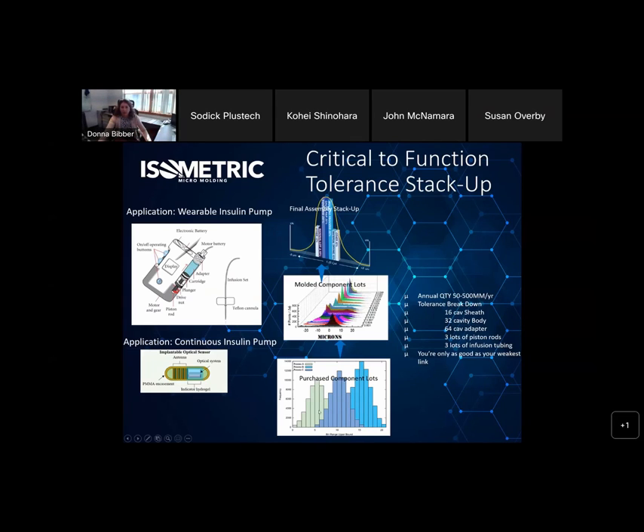Here's a good example of purchase component lot variation: if you have a tight CPK target and one lot comes in on the low side while another comes in nominal and a third on the high side, we can deal with three different shut-offs if needed. But if one lot takes up all the tolerance, we're in trouble — the mold shuts off, possibly damages the mold or causes flash. It's really important to look at it this way and have that culture, in a way that we don't necessarily do in conventional molding.